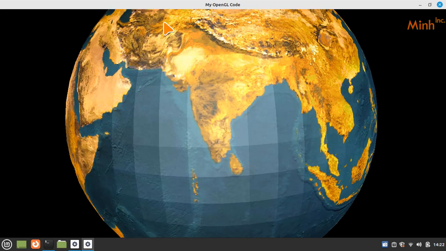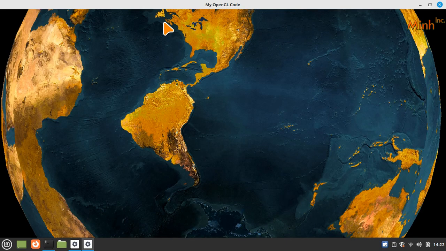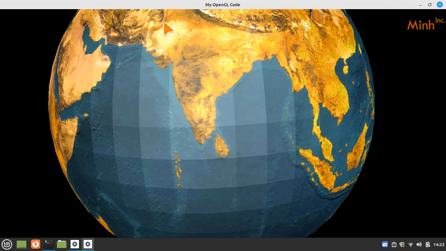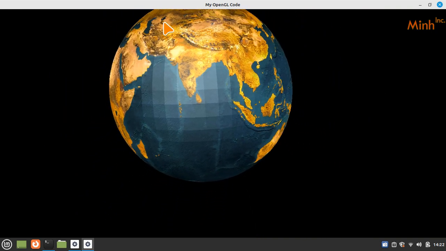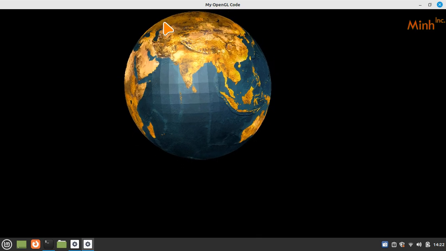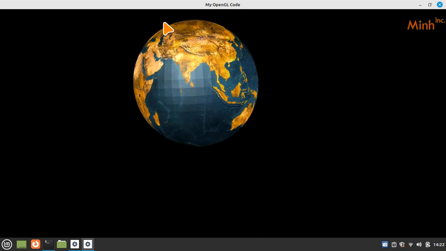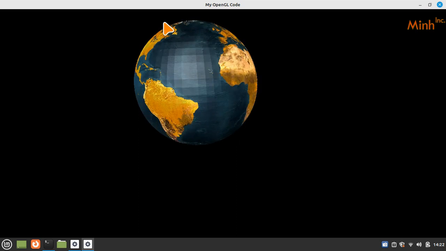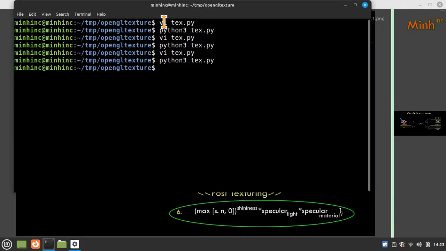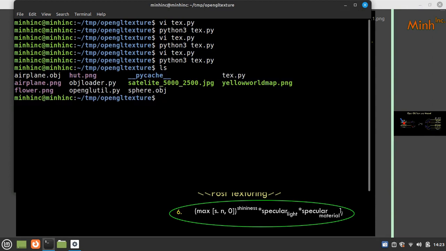Okay, so it is flat. Okay, I think now the shining is more visible. Shining would be in any texture, so it will change.